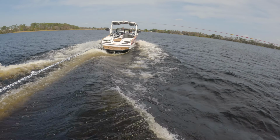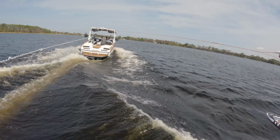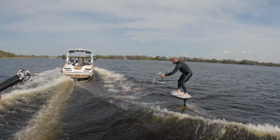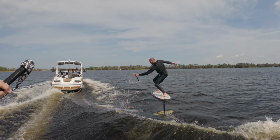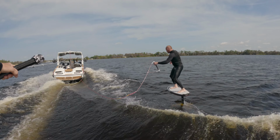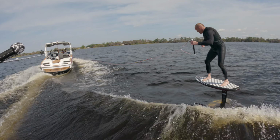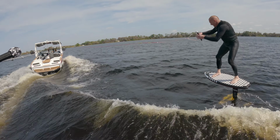You see this whitewash, the bubbles coming off the boat? Get up to them. Yep. Go. Ride it down. Now get off. Glide. Just let it glide. Put the wing back into the top. Get the wing back up. Get it up. Box jump up. You don't have to bounce up. It's just a quick hop up.